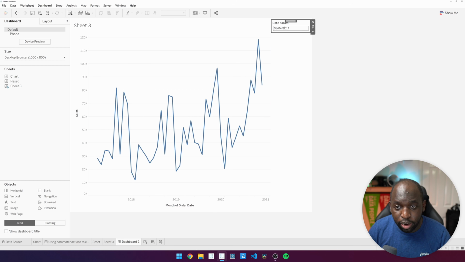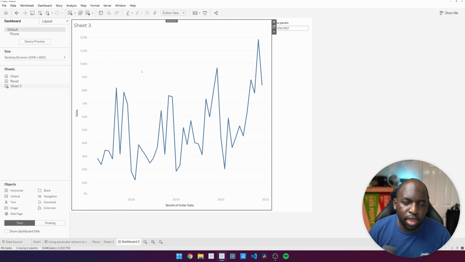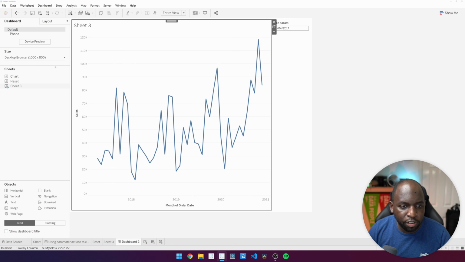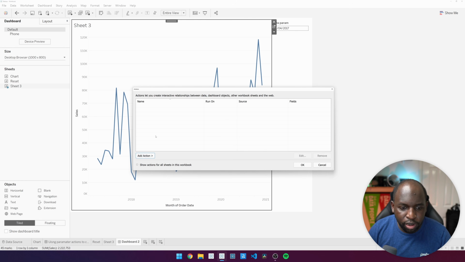Now, I have got my date parameter here, but I'm going to leave that there just so you can see this working. What I want to do is set up an action to change that parameter, and that is a parameter action. So I'll go over to the dashboard at the top, go to actions. I can also hit Control Shift D, add an action, and you can see I have a few options for actions.